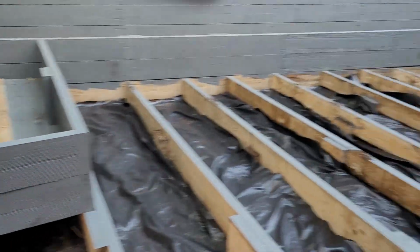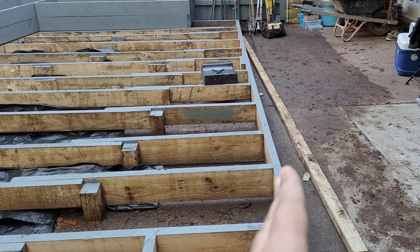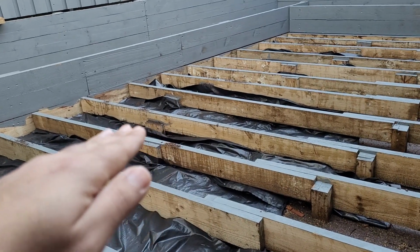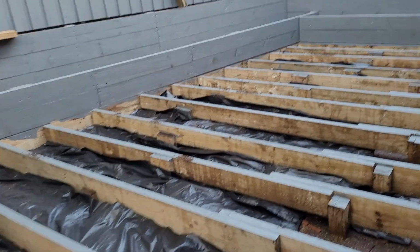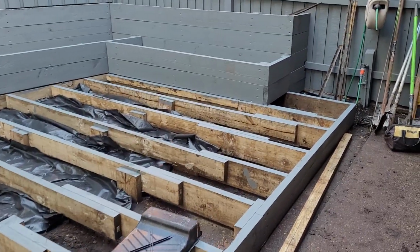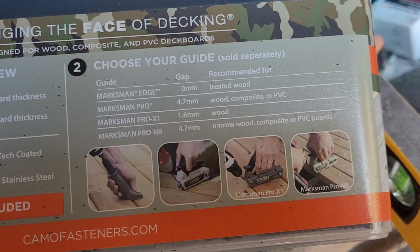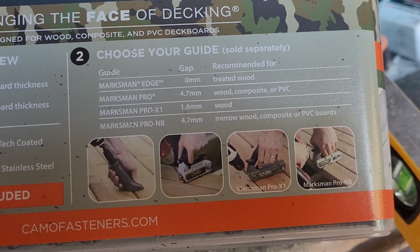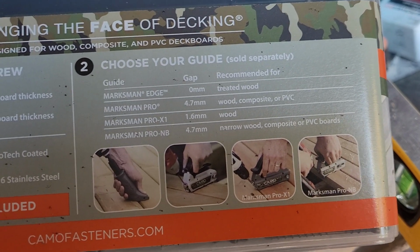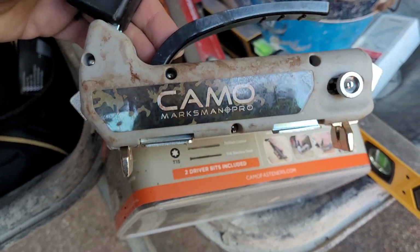Okay, what's the next step? We lay and install the decking board on top of that. We start from this side and go all through the decking area, and then we go to the bench and the top of that and cover all the sitting area and the garden beds on top of that. As I showed you in the other, we use these screws. They're actually hidden screws going from the side of the decking board, and nobody can see them from the top of the decking board. And also we use this machine to screw the board.